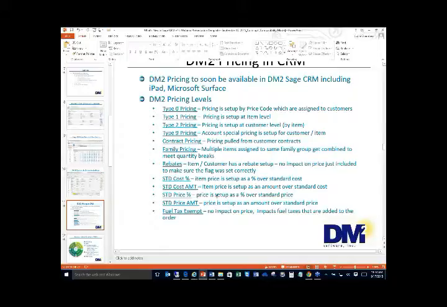This is a big improvement. In the past, we have not had DM2 pricing. We just had standard prices. But now, if you have people in the field on a mobile device, you can actually do a quote, and we know how critical that is. This is a super competitive advantage. Your quote is sure to be profitable and up to the minute on all your costs. So this is a powerful feature to bring over to CRM.